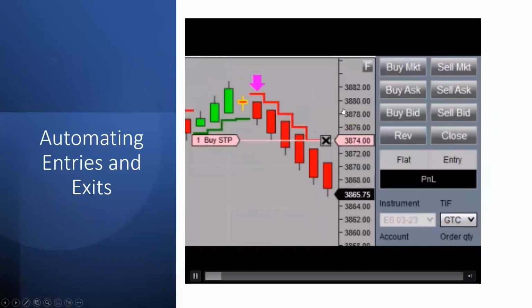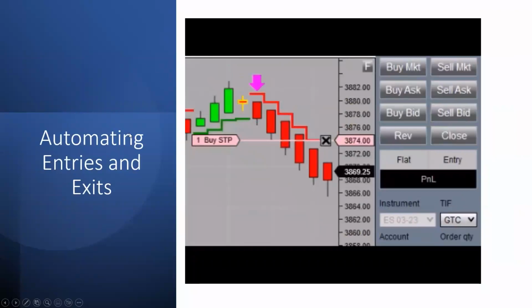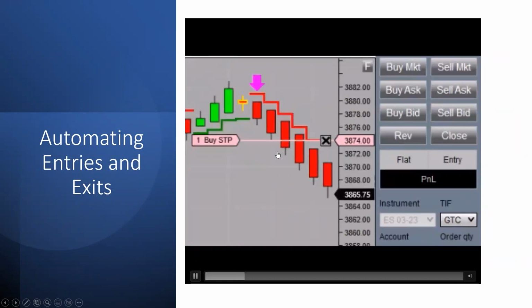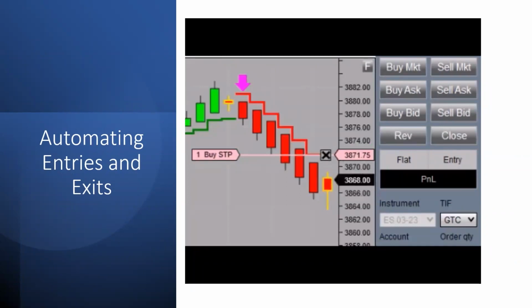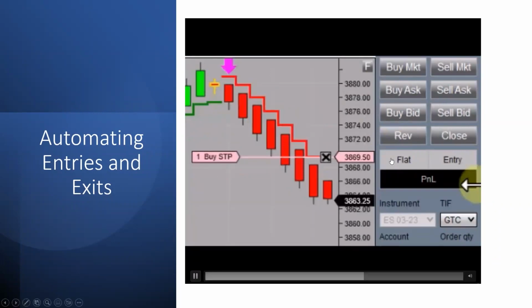All right, so here again, I'm going to show you how to automate your entries and exits. Here is a situation where we've attached a buy stop order. This would be on a line break type strategy. In other words, the buy stop is attached to that red line. So if we move up and hit that buy stop, it's going to put us into a long position. And with the NinjaTrader platform, of course, you can use your ATM strategies, which stands for Advanced Trade Management. Doesn't mean automated teller machine.